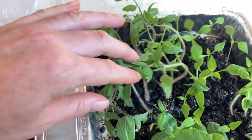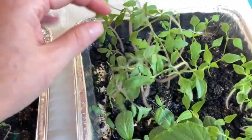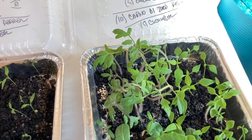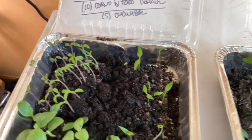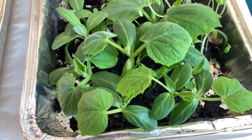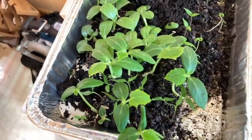There are two varieties of tomatoes here, and these have gone way too long in these little plugs — I need to get them out. They're pretty much at their max, but you can see the huge difference. And the cucumbers — I really don't know how I'm going to untangle them, but I'm going to try.